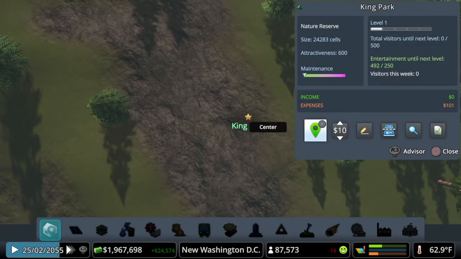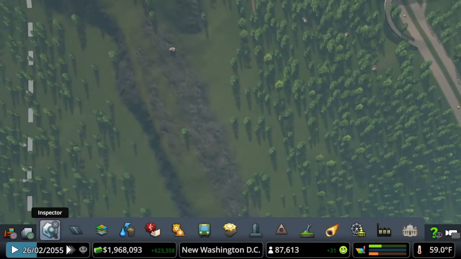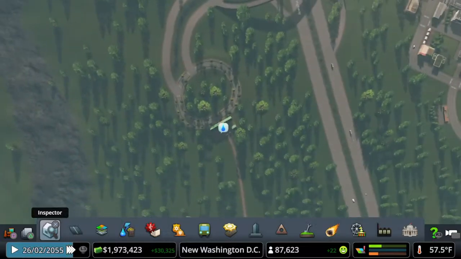Sorry, King Park. Click on King Park. Visitors. So entertainment, we are far exceeded. We're fine on that. It's just visitors. So we're going to go ahead and drop the price of this as much as possible to try and get people to come out here. And we're going to bump the speed up to 3 times speed. And we will pick up the action right whenever we... Alright, picking up the action.